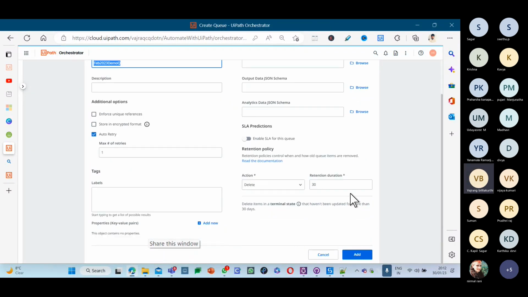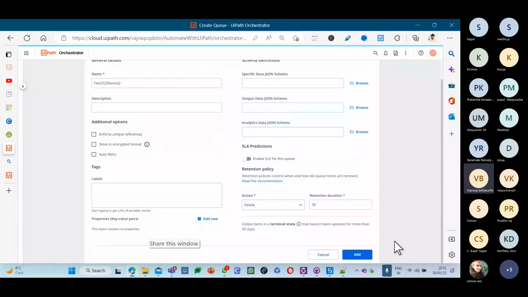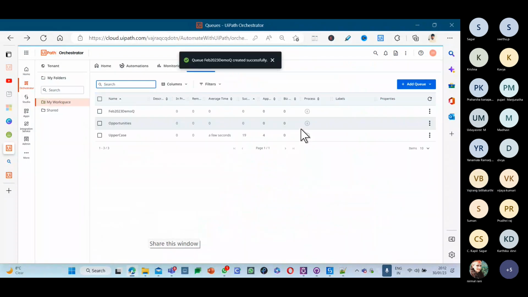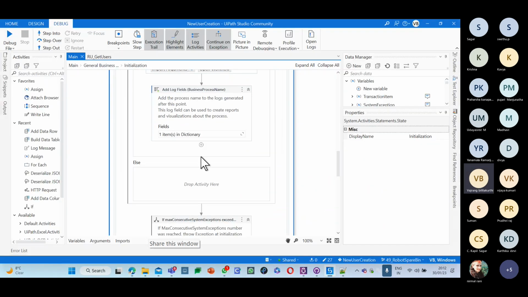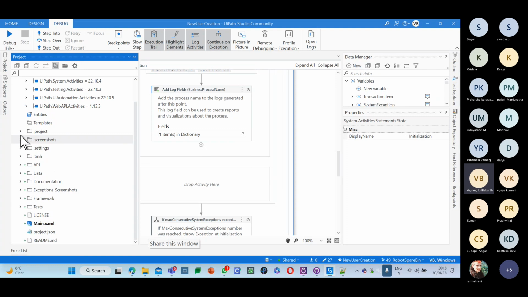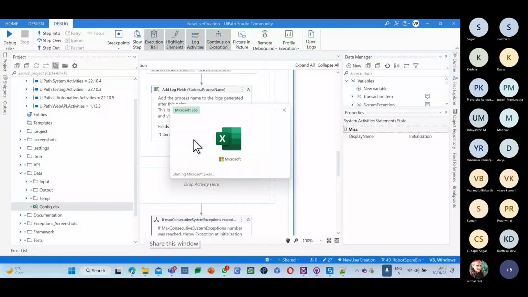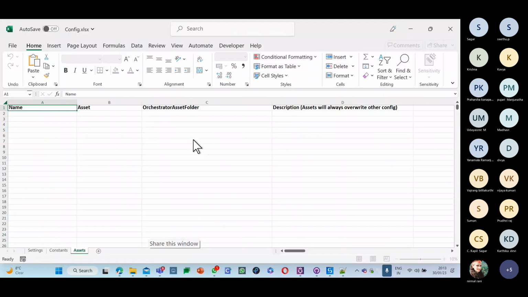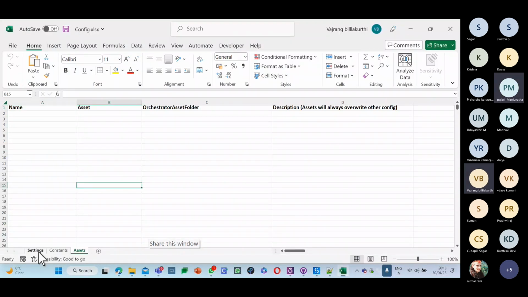Control C. So where should we add queue name? In our REFramework, where should we add this queue name? So one thing we can add in the config file and we can call it. So by default, it should be added to config. We'll do the same activity. The settings queue name.